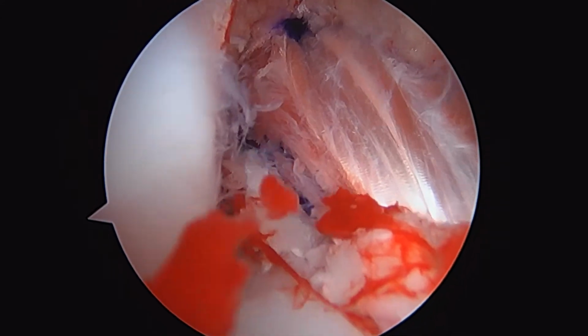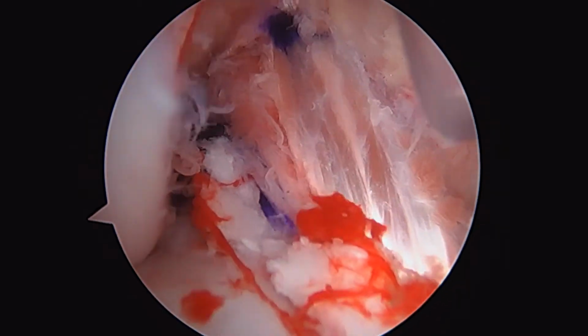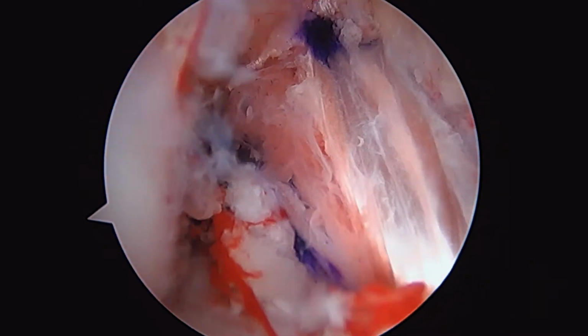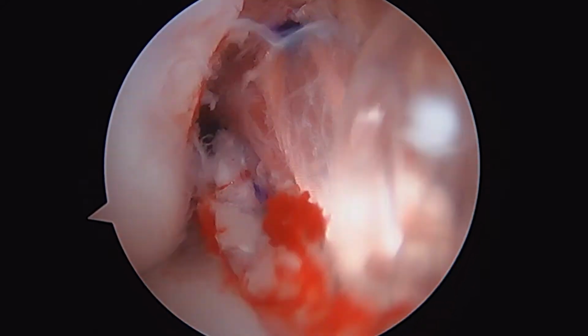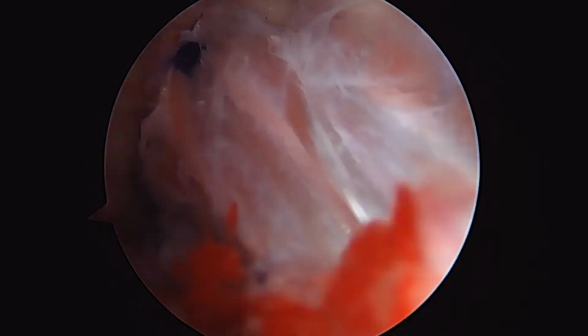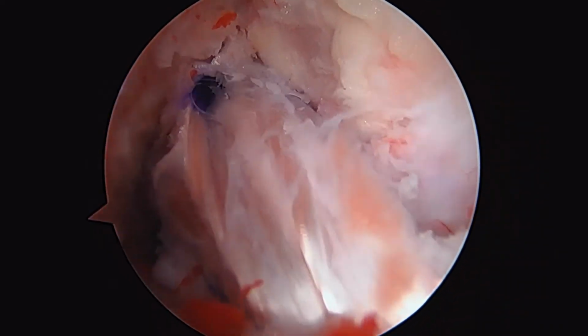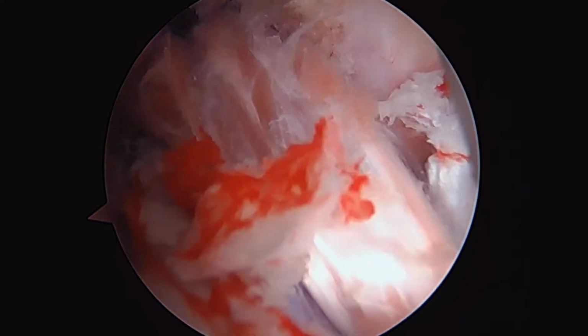Table all the way up. Okay, so this is what it looks like now. We haven't fixed it on the tibial side. It's fixed on the femoral side. I'm happy with the way that looks there. Hold the camera here just like that. We're going to go ahead and cycle the knee a little bit just to make sure there's good tension in the graft. Coker, I'm sorry. Never mind, I'll use this.